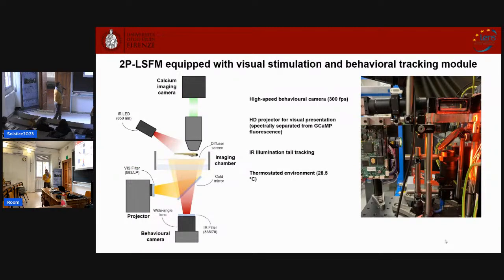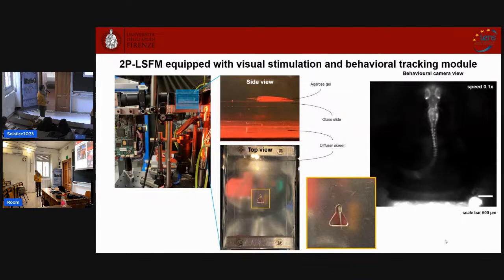Now we can move to the read and write experiment, where we have the macroscope. Of course, at that point the zebrafish is not free to swim, as we said before, but its head is constrained in agarose gel and its tail is free to move. Because the head is fixed, we can study the brain activation, but we can also interact with the brain activation. And of course, from the movement of the tail, we know from the previous experiment the trajectory that the zebrafish would have done in front of the predator.